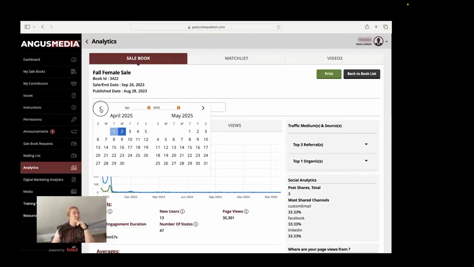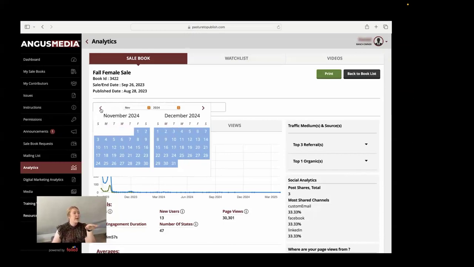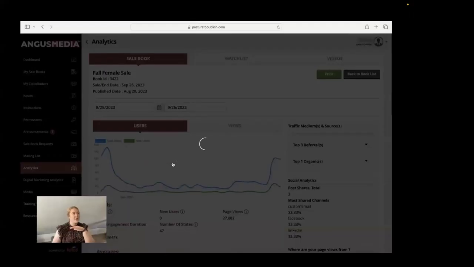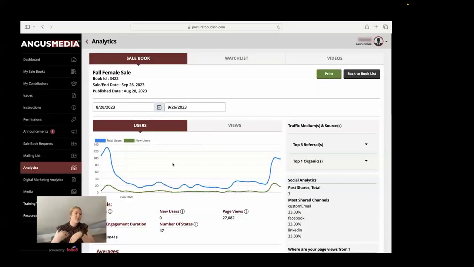After I click in there, you'll be able to see a couple of things right off the bat. First, you're going to have a nice little graph here, but as you can see, this book was posted a while ago, so you can't really get a good gauge on those analytics and the time frames. So I'm going to use the top filter options to select a date range within my sale book, from the time my sale book was posted to sale day.